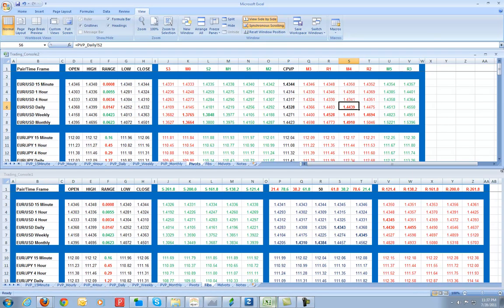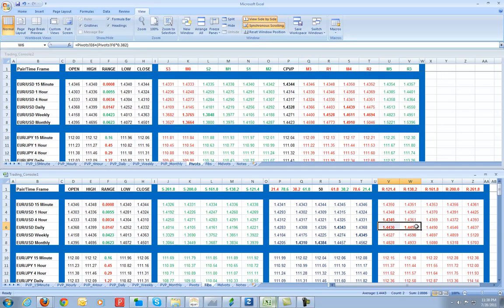So with that being said, if price was in the 44.00 area, I would definitely be looking to take a short off of 44.40, 44.39. Or if I was in a long and I was going to get to that area, I would definitely exit my trade. And the M4 just happens to be a reversal pivot point area. But the fact that it corresponds with a Fibot over here, there's absolutely no doubt at all whatsoever I would get out of my trade or enter a short, and I would feel very comfortable with it.